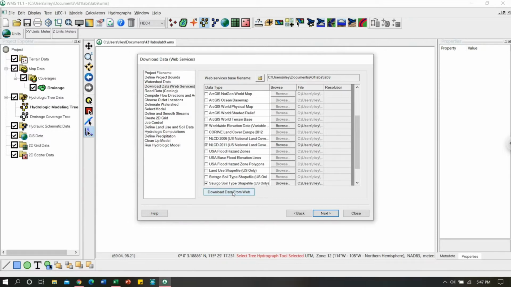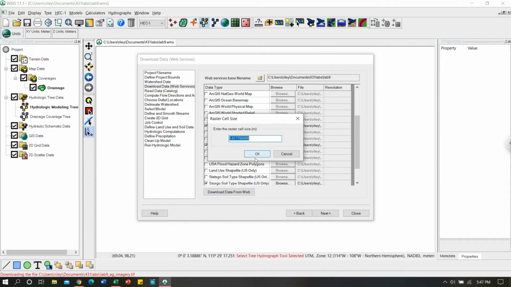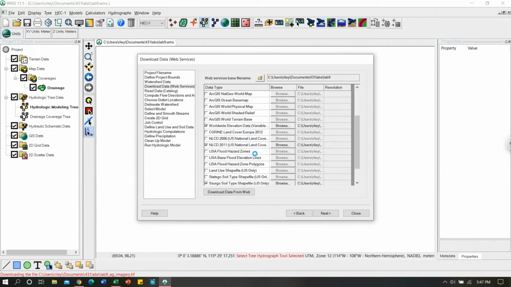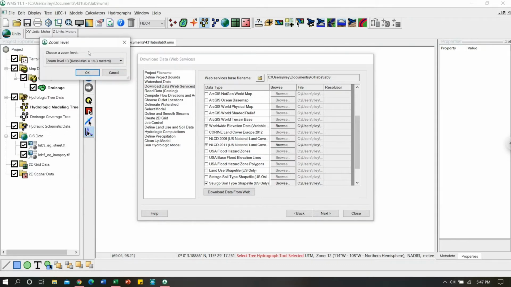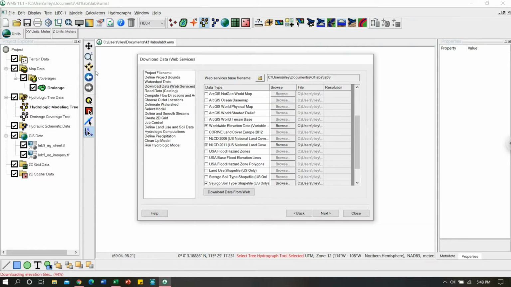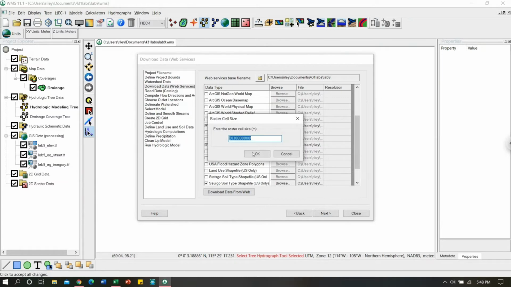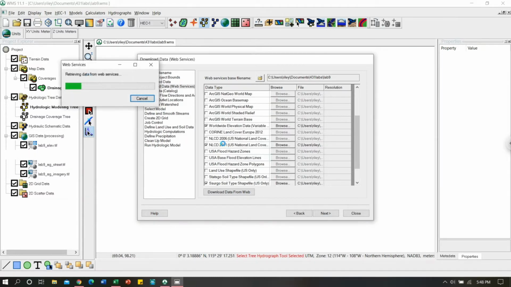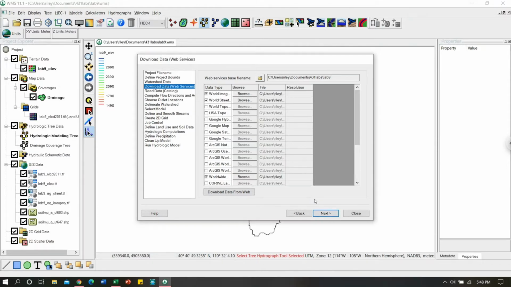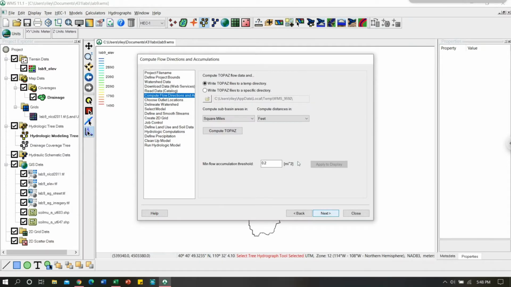After you've checked all those boxes, you can press download, and it will ask you what resolution to download all of these in. You can accept the defaults. When you get prompted to choose the resolution for your watershed, the DEM, you can pick 12 or 13. That would be about 30 meters or about 15 meters. I'll pick 15 and press OK. And that one's asking me the resolution for the National Land Cover data sets, and now it's getting the SSURGO shapefile data as well.